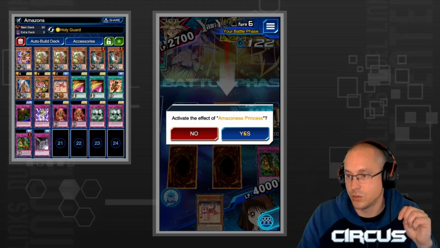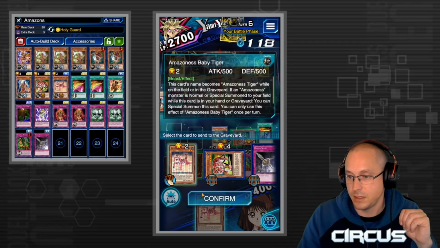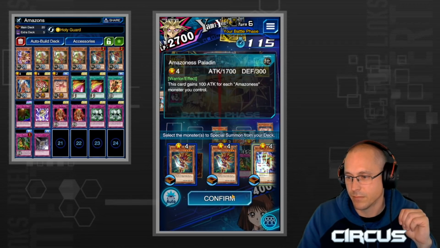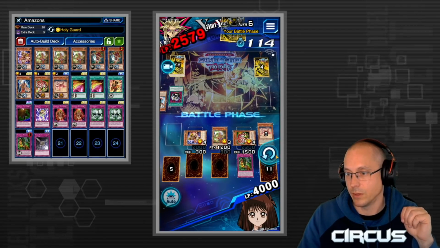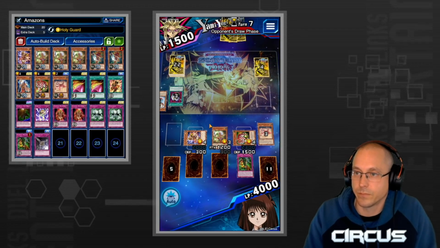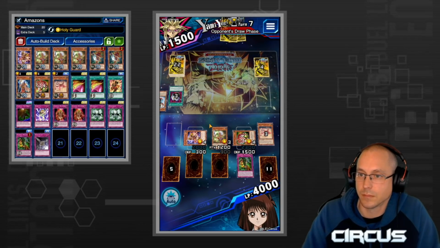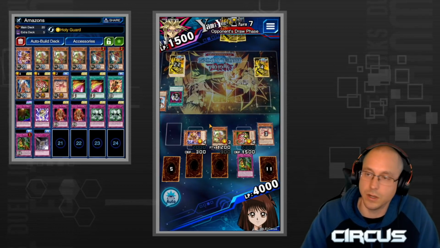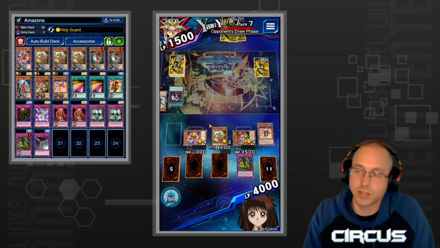So what we're going to do is use the effect of Amazoness Princess. We're going to send him off. See you later, buddy. And then let's bring out the Paladin. Why not? There we go. We might have just given him Destiny Draw, but I'm okay with that. Destiny Draw. What can you draw from your 28 card deck, or 22 cards now, that's going to win you the game? What's the best card you have, sir?